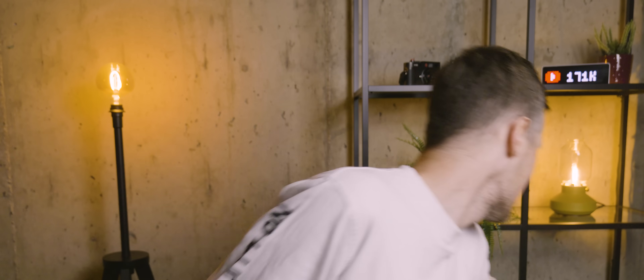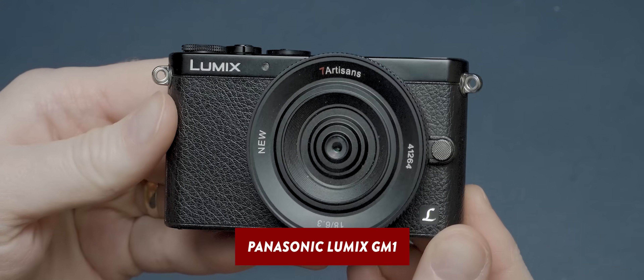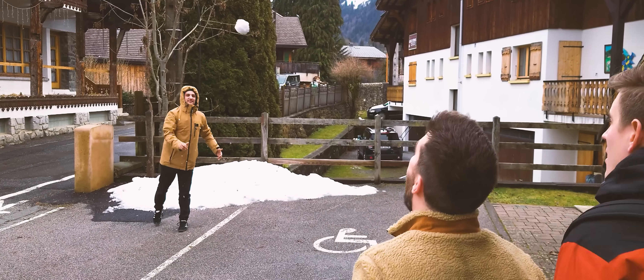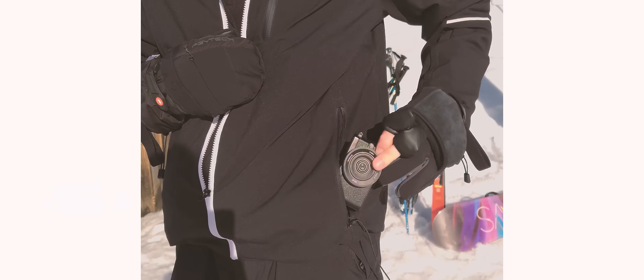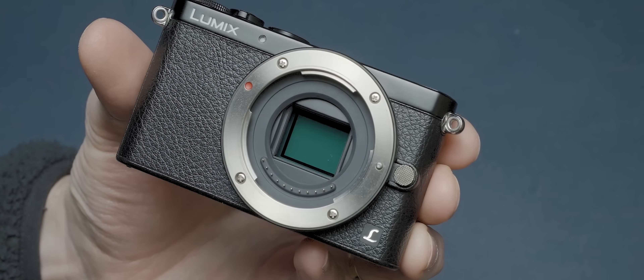Let's get started with a good one - the Panasonic Lumix GM1, which is actually behind me. I bought this a little while back and paired it with a super slimline manual focus pancake lens because I was going away on a ski trip and just needed something that would fit into my pocket. I also wanted something with a decent size sensor that would capture images with a fairly good dynamic range and plenty of detail, and this thing seemed to tick all of the boxes. In fact I liked it so much I kept hold of it - it's the only camera in this lineup which I haven't either sold or given back after testing.